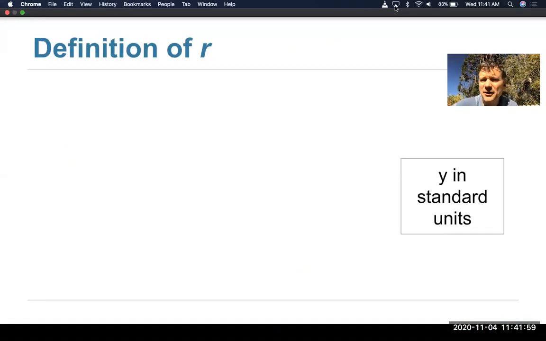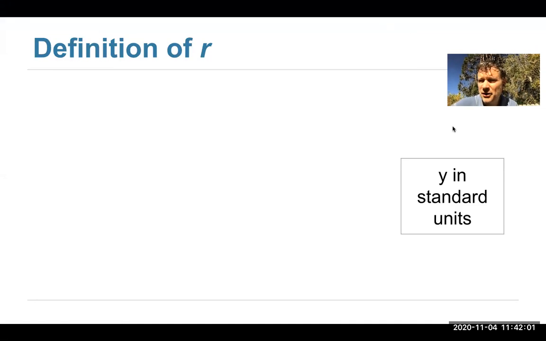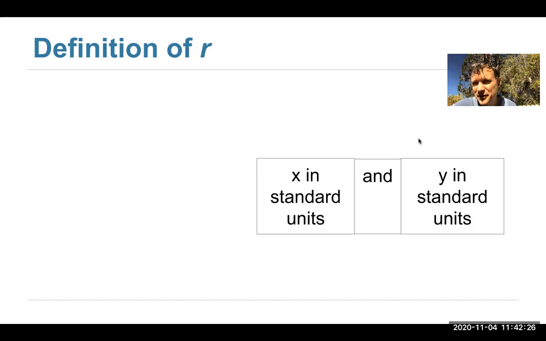Okay, so let me tell you how you compute the correlation coefficient. That gives some intuition of what it's measuring. Let me show you how you compute it for a data set. If we didn't construct the data set, but we have a data set, here's how you compute the correlation coefficient. You have these X and Y values that we have on the scatter plot. You convert the Y values to standard units. You convert the X values to standard units. So you put everything in standard units and you do a scatter plot in standard units. That'll still have the same shape.